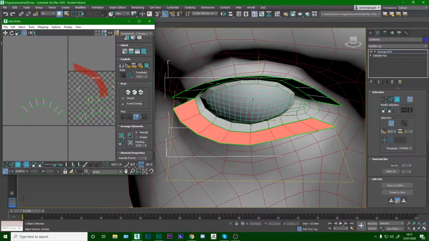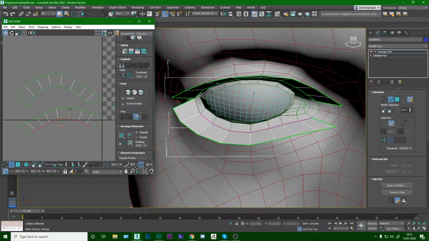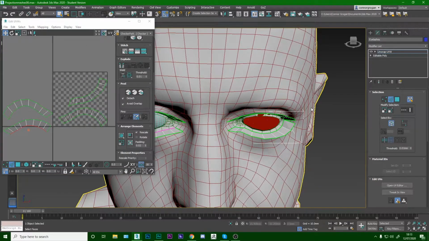But we want to be able to differentiate between the bottom and top eyelids. So what I'm going to do is select this, go off element toggle and just make sure I've got the bottom. I have. So bottom, top. Let's do the same on the other side.